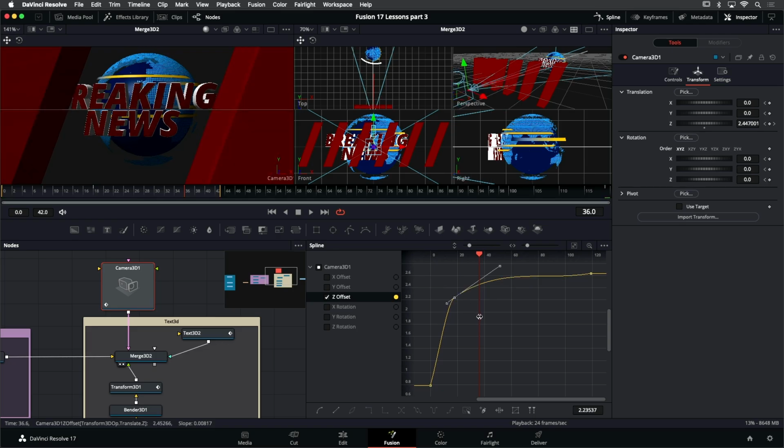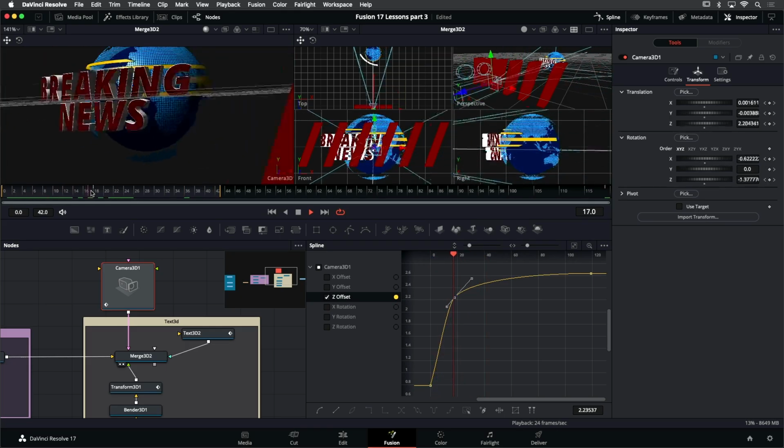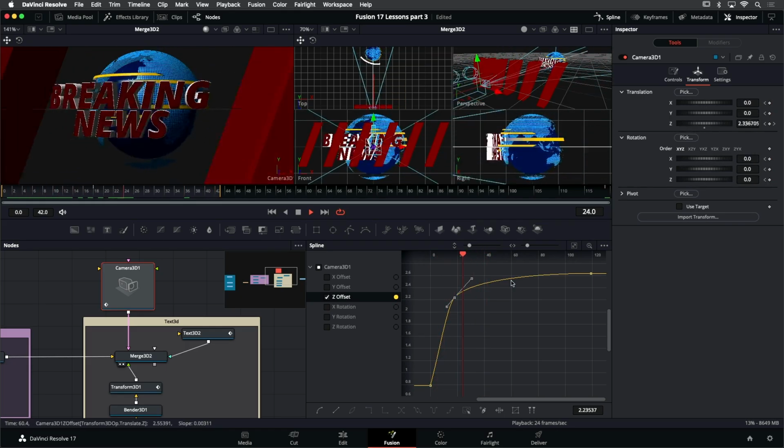Select the keyframe, Shift S, select this final keyframe and Shift S as well. And let's just adjust this, making it nice and smooth. And let's see what that looks like. Okay, that's a good start.